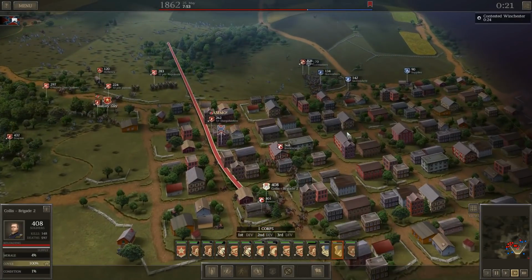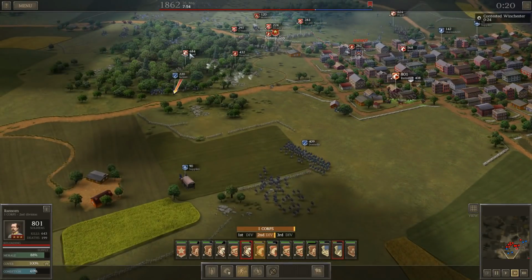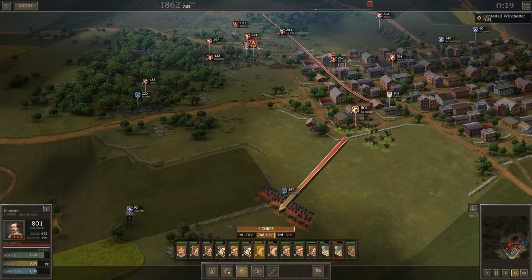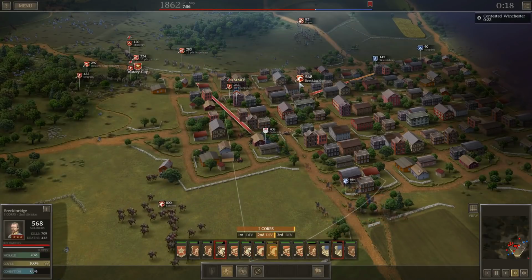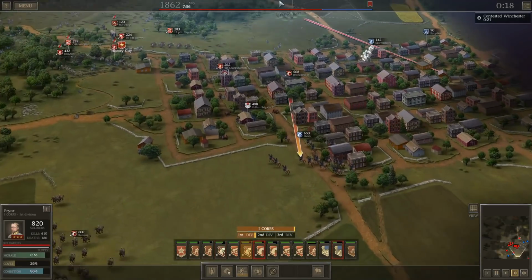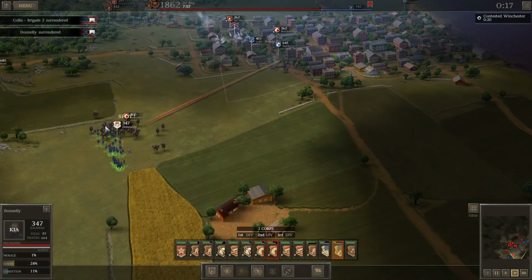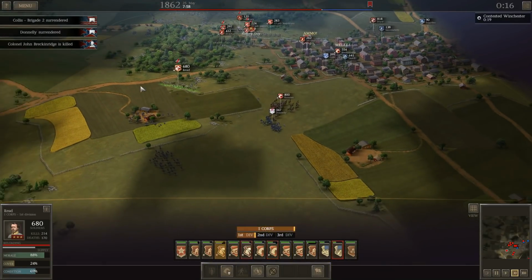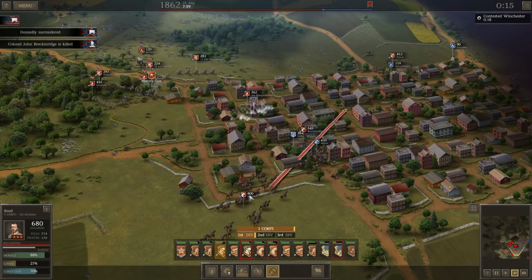Okay, these guys surrendered. No. Don't let him get him back. Come on, darn it. Oh, he did. All right, we got Donnelly. I'll send Reed after the supplies. Now we'll come over and get both of these guys.